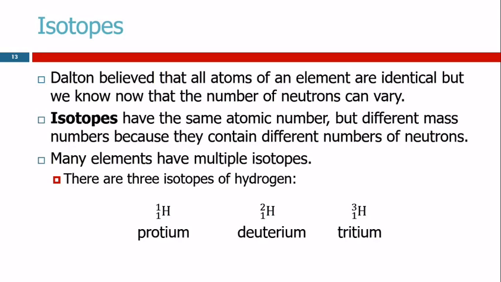Any questions? So Dalton believed that all atoms of a given element were identical. Because that was before investigations led to us understanding that there are particles inside the atoms. Now we recognize there's particles inside the atoms. So now we know that the number of neutrons in atoms of the same element can vary. And so we call these isotopes. Isotopes are atoms of the same element, but they have different mass numbers because they have different numbers of neutrons. They'll have the same number of protons, the same number of neutrons, but the neutrons can vary a little bit. Many of the elements, not all of them, many of the elements have two or more isotopes.